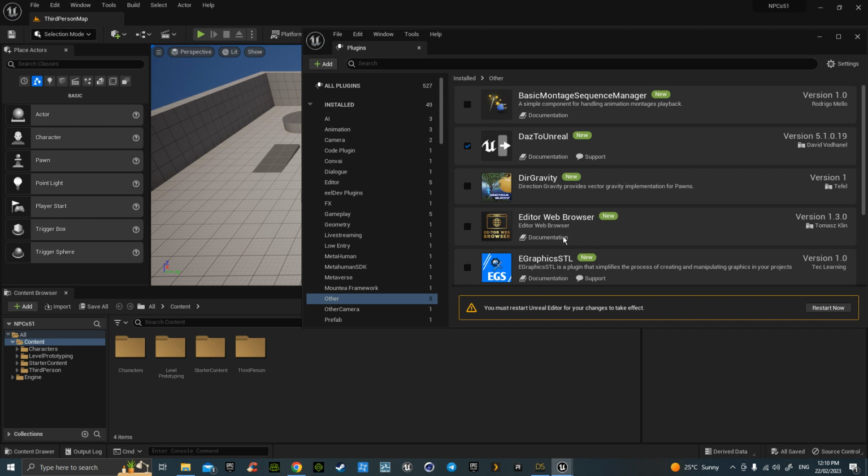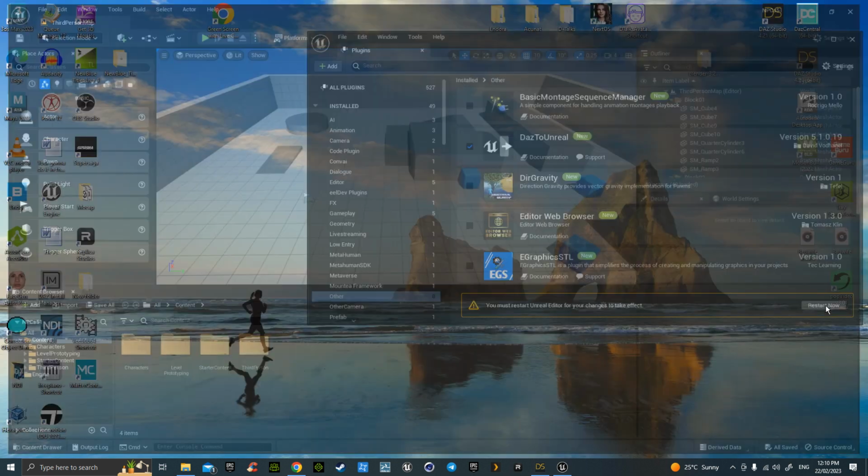You have to unclick the settings. So in other words, I'm going to reboot. With this, I'm going to do Daz to Unreal NPCs, so I have to restart.